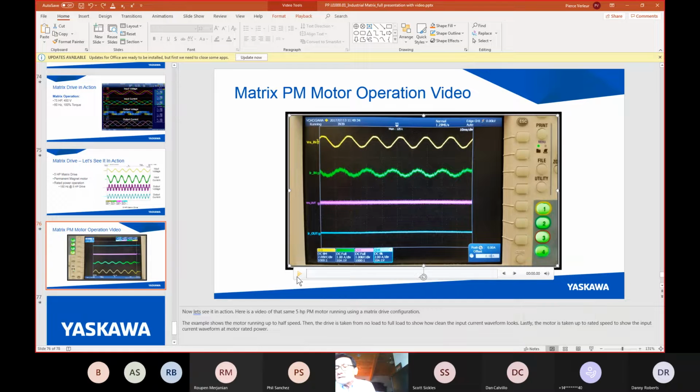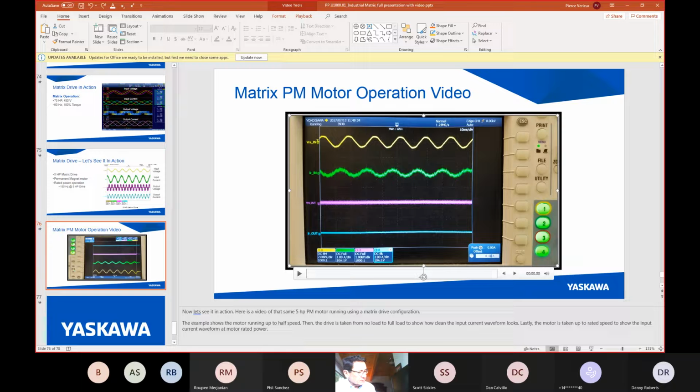So in the last 10 minutes or so, I want to give you the negatives on the matrix drive, because you need to be aware of those too. Matrix drive, while much closer to perfection than the original PWM transistorized drive, still has its limitations. We are still seeking the perfect electric valve.